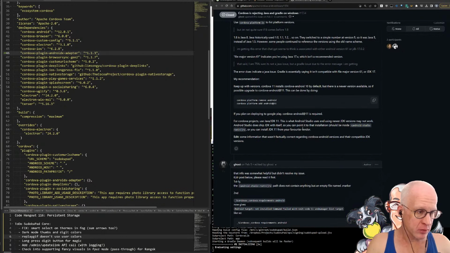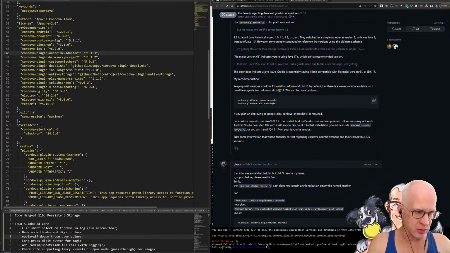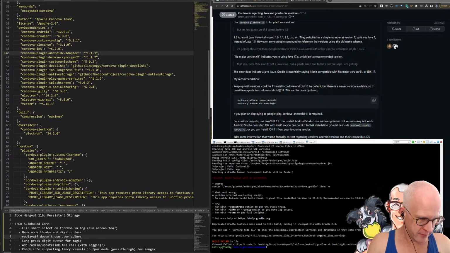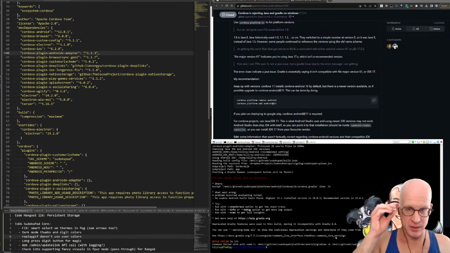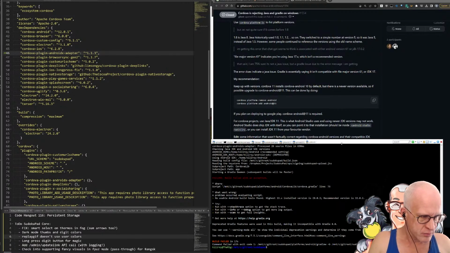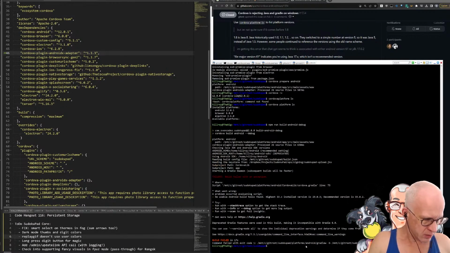Okay, if you want to launch on Google Play, Cordova Android 11 is required. All right, I have Cordova Android 12. Did the build fail? Maybe I have to add the Android version under Windows. Okay, what is the problem here? Platforms, SudokuPad platforms, Android, Gradle.